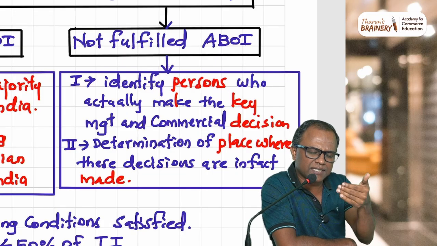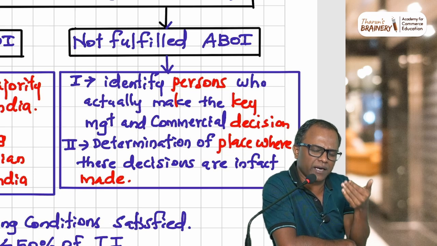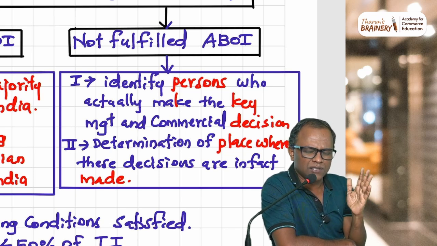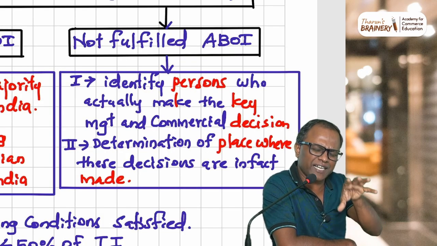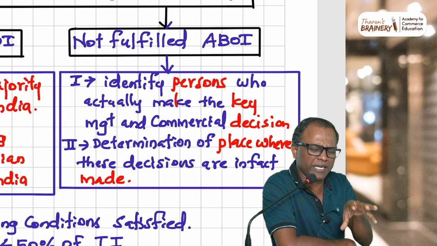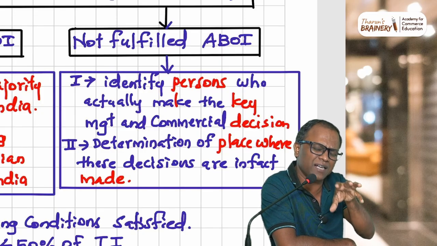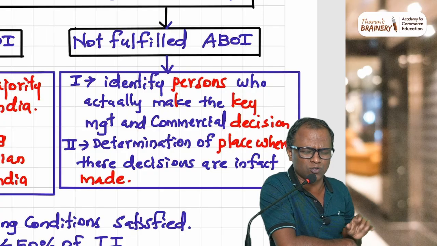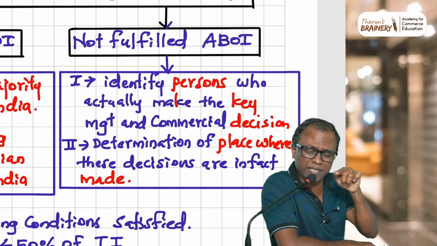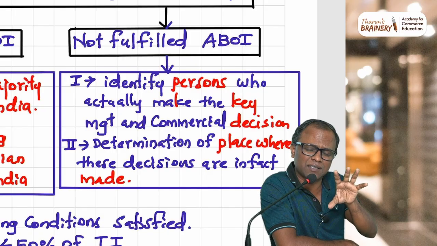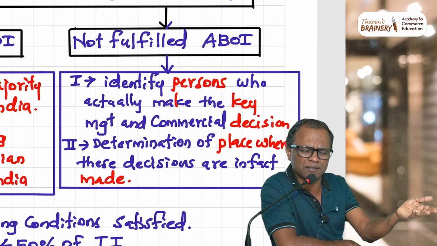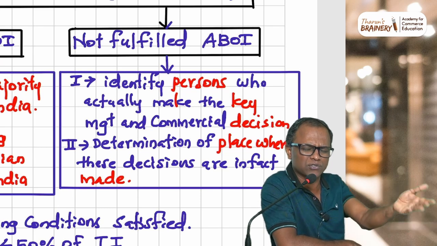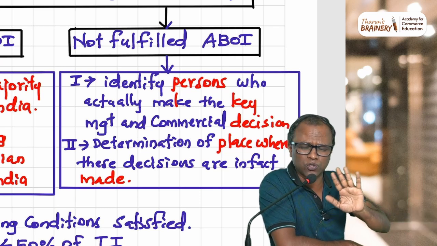If they are taking decisions from India, then POEM will be in India and that foreign company will be resident. So we are not really looking into the number of board meetings, but we have to check whether the decisions are taken from India, and the persons who are taking the decisions, from where they are taking that decision, their real location should be taken. In those cases also, if really the board of directors are taking the real decision, then look at the location where those directors are located at the time of participating in the board meeting. So we have to see that.